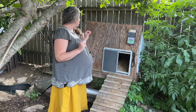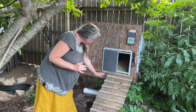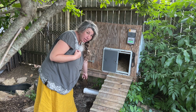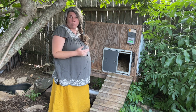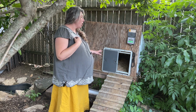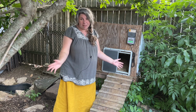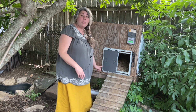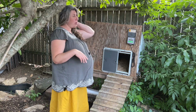And we want to make sure that there's a dry area for the food underneath. That's where we keep that. And in case they want a covered area in general, we used to put straw down there in case they wanted to lay there. They never wanted to lay their eggs there, so it was pointless. But it keeps the food dry, and that's really important when we have unexpected showers.